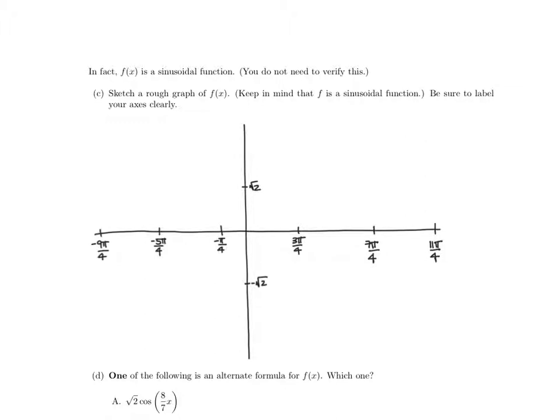Now, from our analysis on the previous page, we know where there's maxes and mins and things like that, but we might want to know where there are zeros, and that's actually quite straightforward. So over there in the corner, I kind of scratched it out. I said, hey, where are the zeros to this function? Well, the zeros are where sine x and cosine x are equal. And we can remind ourselves that that is going to happen at 2 places on the unit circle. One is up here in the first quadrant at pi over 4, and one is down here in the third quadrant at 5 pi over 4.